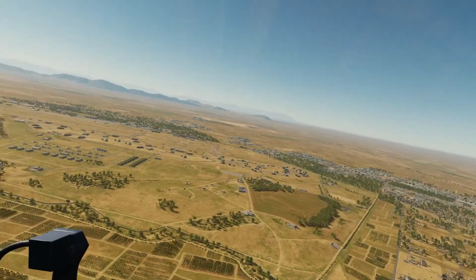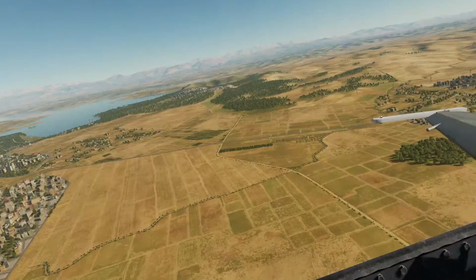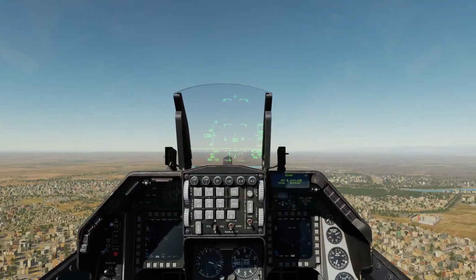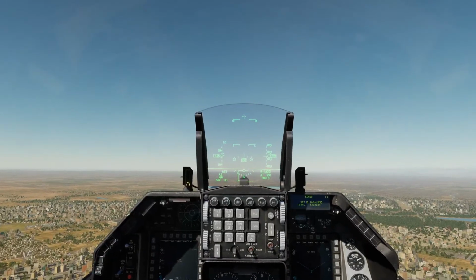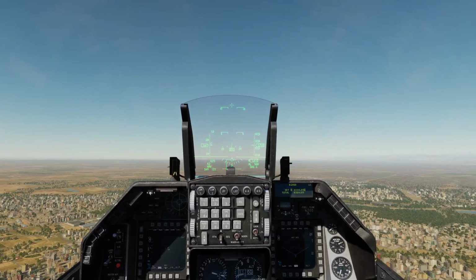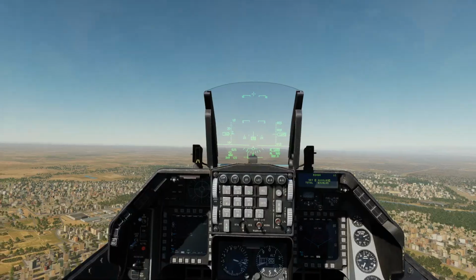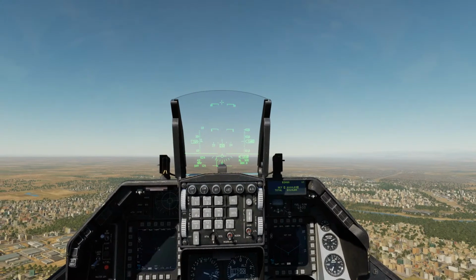So basically at the start of this mission I started with a Viper, empty of any ordnance on the wings, empty of any pylons, and only with full internal fuel. I think I have cannon ammo, but I'm not sure about that. I think I do. I think I left cannon ammo in, fully loaded. But pretty much whatever the plane starts with, I just took the pylons off of it, made sure it had full fuel.